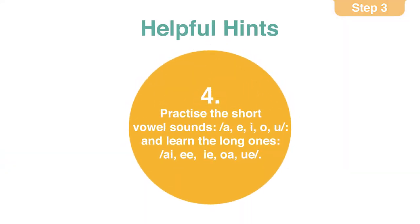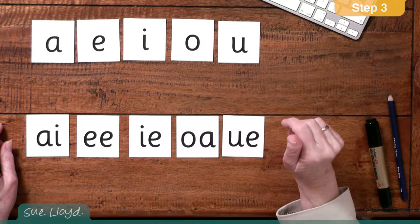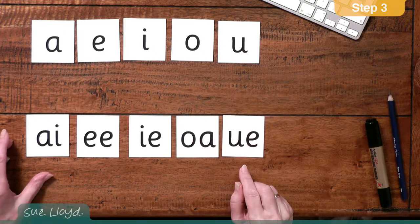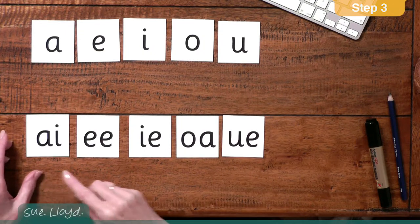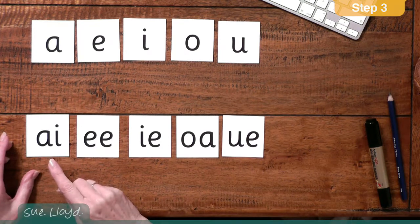For hint four, the children previously learnt that the letter sounds A, E, I, O, U were short vowels. Now they can be taught that A, E, I, O, U are long vowels. And nearly always, as with these long vowels, two letters are needed to make a long vowel sound. This knowledge becomes more useful later on. At this stage, it is just a question of making the children familiar with the short and long vowels and to encourage them to try both when working out an awkward word, as was demonstrated with the tricky words.